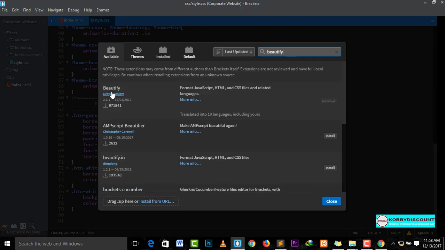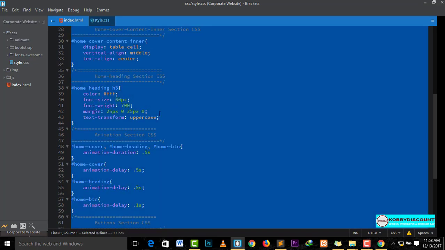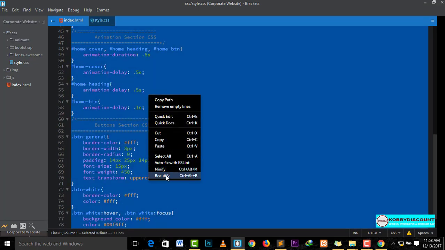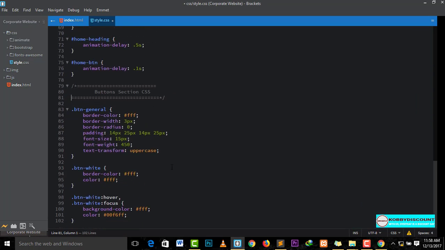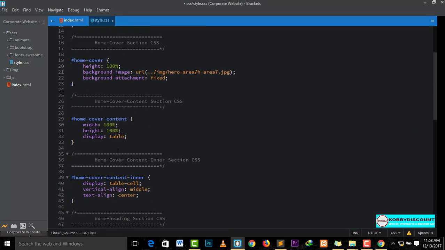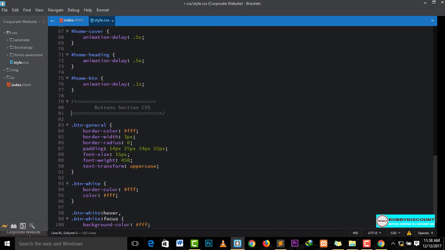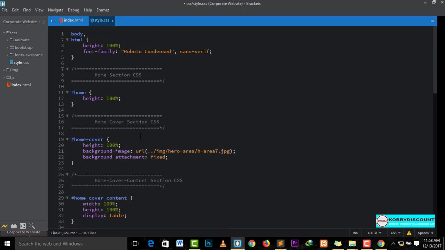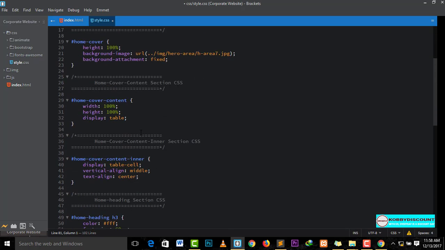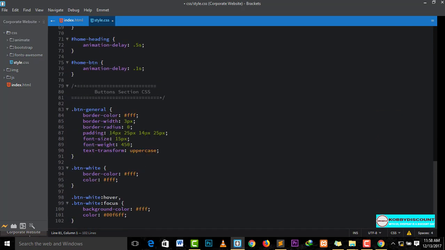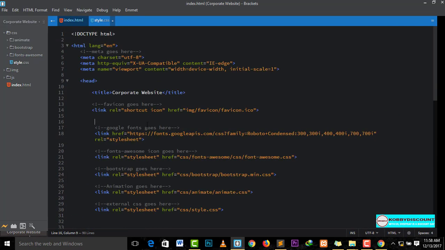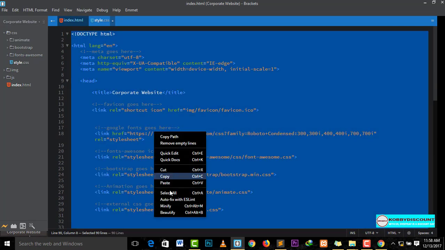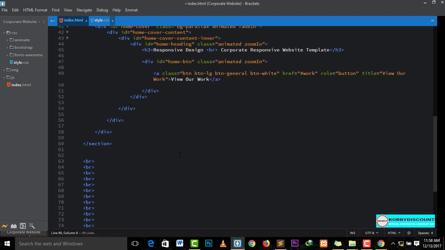Now what it does is that it beautifies your code. You select all of them, you right click, and then you select Beautify from here. And it will beautify the code for you, to take off all the spaces for you. Where there's some extra space, it takes care of it and closes it nicely for you. As you can see, you do the same for the other one. Right click, Beautify, and it will take care of it for you.